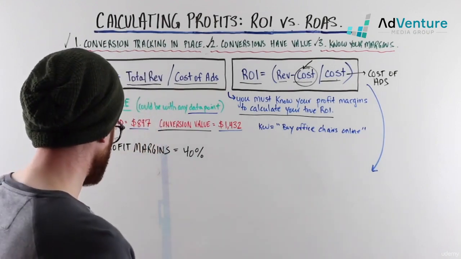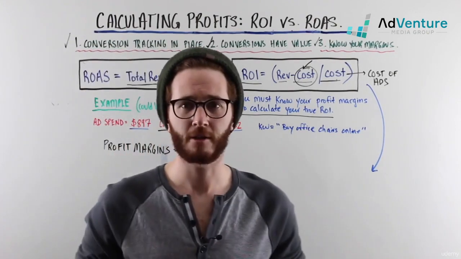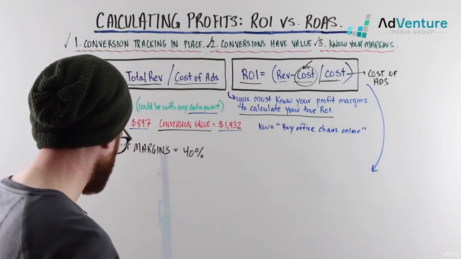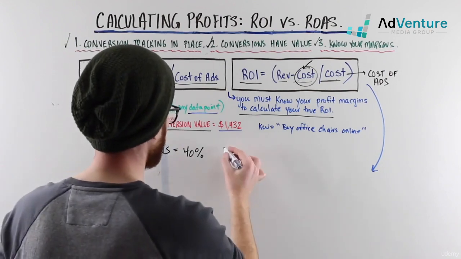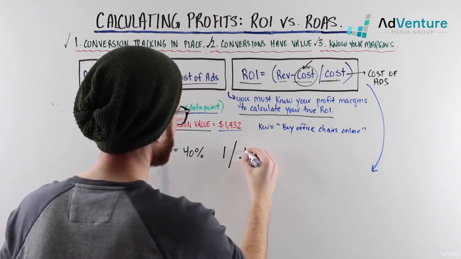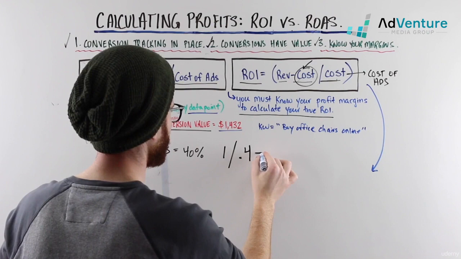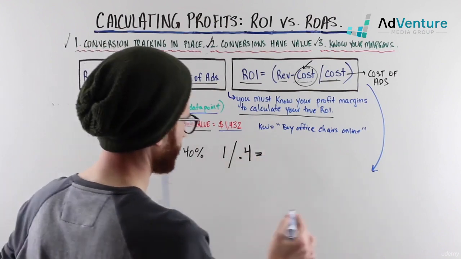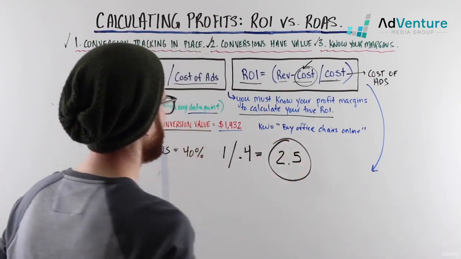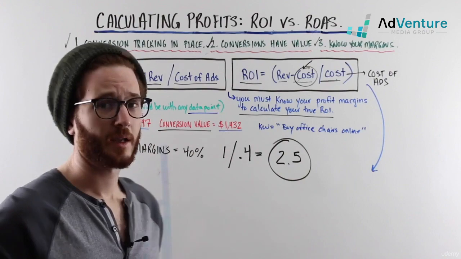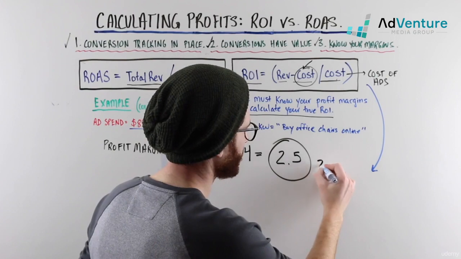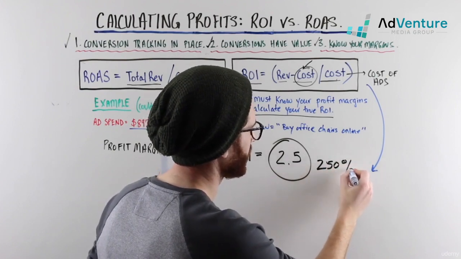But how much do I need to make for every dollar spent advertising to break even with a 40% profit margin? The calculation for that is really simple. You just divide your profit margin into 1. So it's 1 divided by 0.4. For those of you who know math, it's an easy answer. For those of you who don't, simply crack out a calculator. That equals 2.5. 2.5 is my minimum ROI, my ROAS, in order to break even. Or in other words, this is the same thing as saying 250%.